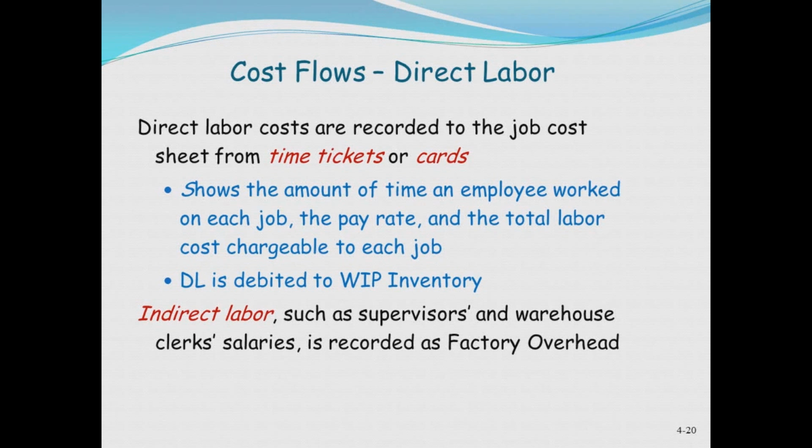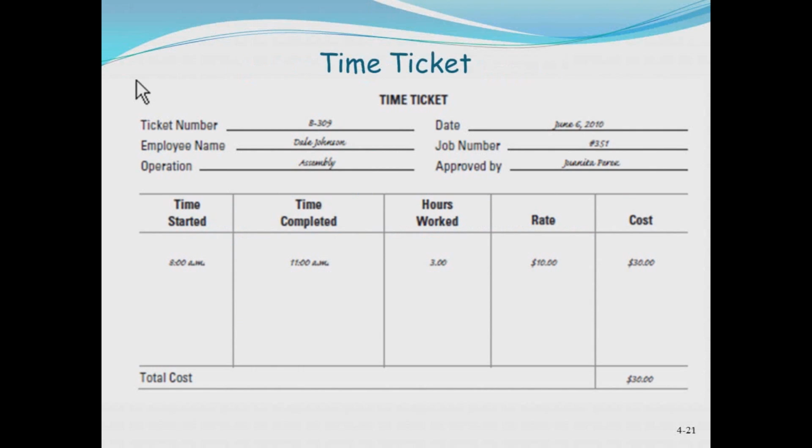And so, as an individual associates their time with specific projects or specific jobs, those costs are then applied to those jobs. Indirect labor, like the partners, kind of overhead, are recorded as overhead and eventually get assigned to projects. Some partner time in accounting firms is actually working on a job, but a lot of it is not. And their cost is in your billing rate. So this is an example of a time ticket. I'm going to assume that quite a few of these time tickets are now online. A lot easier to work with than a paper-based time ticket.